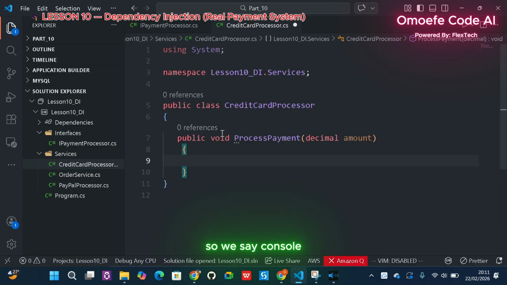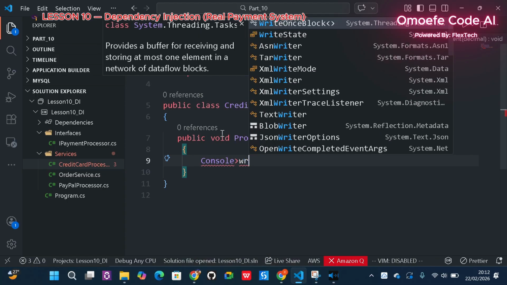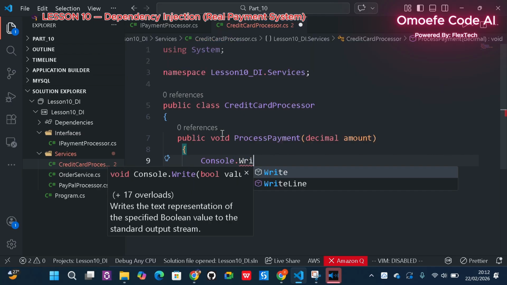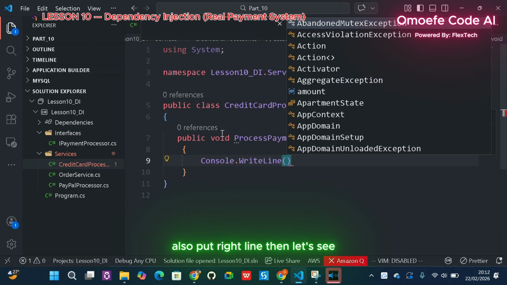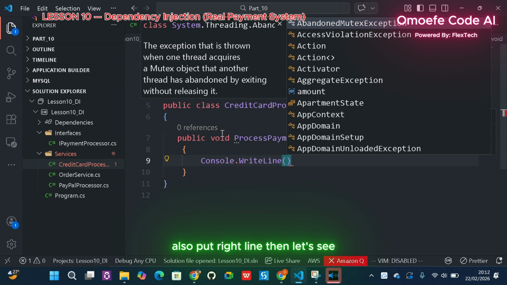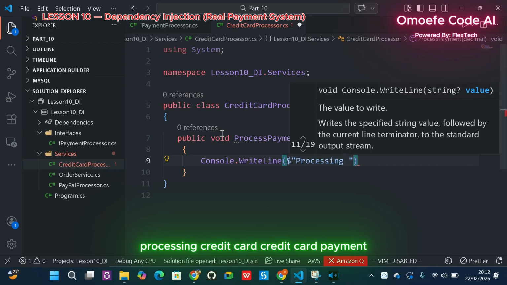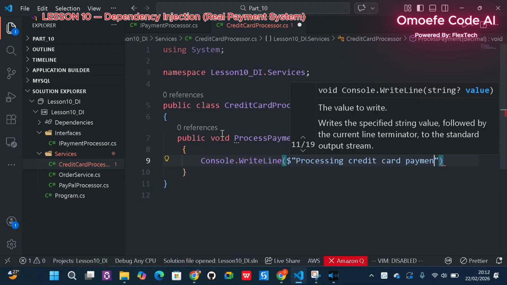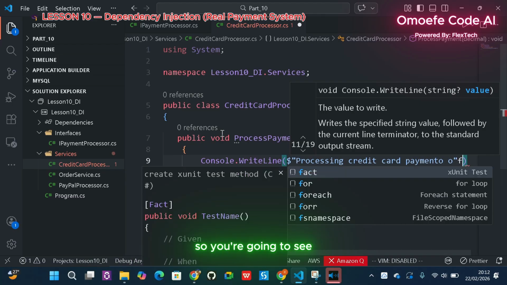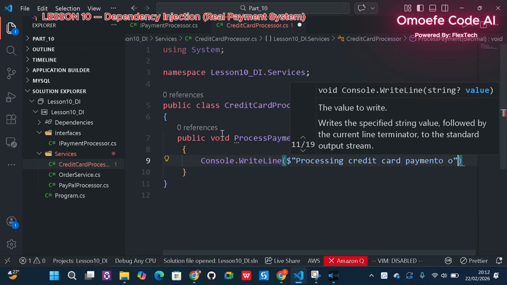Then we'll say Console.WriteLine. Let's bring in our string interpolation: Processing credit card payment of.